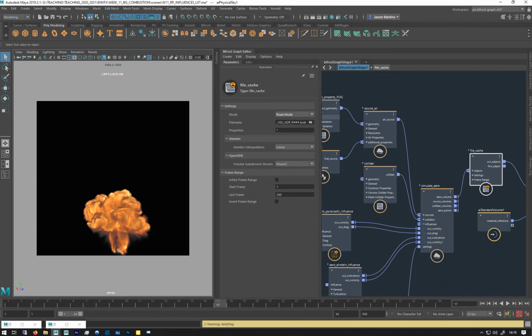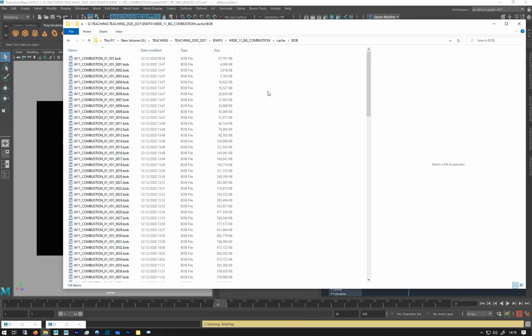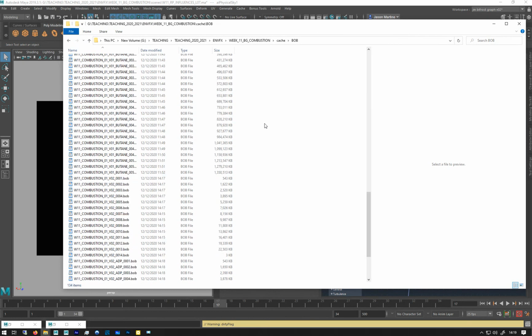So let's go back to our caches again. So this one, version 2, ADP, frame 15. It's actually bigger, is it? Well, look at that. Didn't actually work, does it? Which is peculiar. So 13 was 22, 13 was 22 as well. So it doesn't actually make that much of a difference, really.